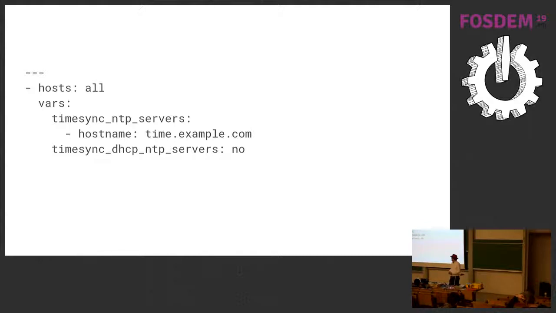Now this is another example of how you can configure time synchronization. And I already told you initially we have support for different providers. So I forgot to mention this with the network role, which supports both initscripts, which is the older configuration system that's only available in older Red Hat or CentOS releases, and NetworkManager, which is the newer solution. And with time synchronization, we have a similar change where NTPD was the old or initial solution, and then later came Chrony, which is a better one.